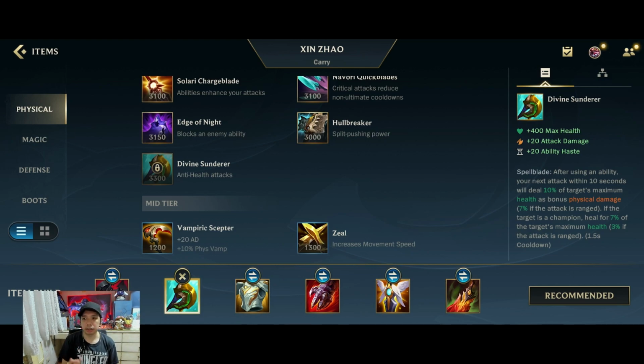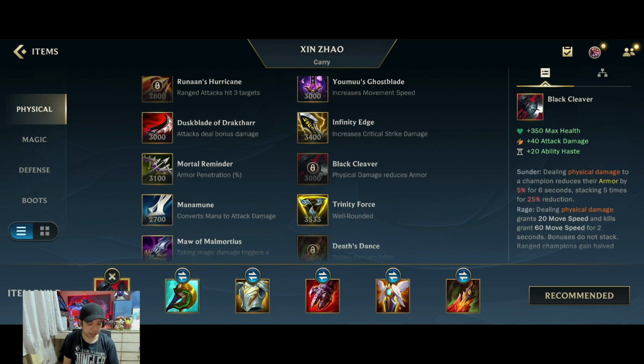Then the next item I would go with is Divine Sunder, which also gives similar stats: HP, damage, ability haste, additional damage, and lifesteal, which is all good for his kit since not only does it help with his survivability, it also increases his damage as well. So Divine Sunder, one of the newer items in Wild Rift. This item is very good on Xin Zhao, and it's also a very good combination with Black Cleaver.